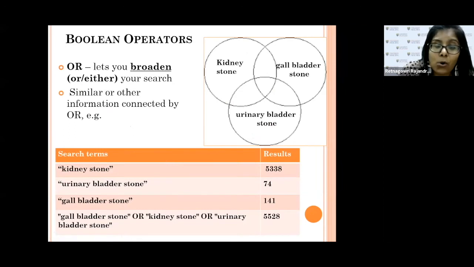Next, OR is when you want to broaden your search. AND is when you narrow down your search, OR is when you want to broaden it, such as you don't want to limit it to just kidney stones, or only the 2 stones, and so forth. So you're not focused on the middle bit, you're focused on the whole, everything, as long as the paper covers one of the stone studies, whether it's kidney or this, you want everything, which is when you use the OR. As you can see, on its own, it ends up being this many papers, but when you include everything, it ends up being over 5,000 papers.